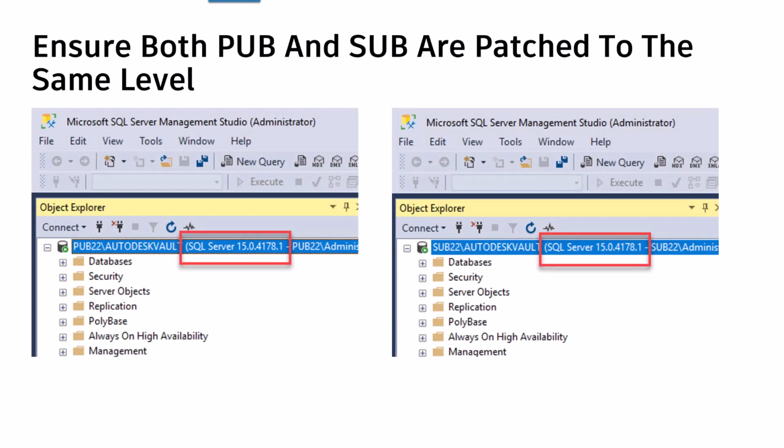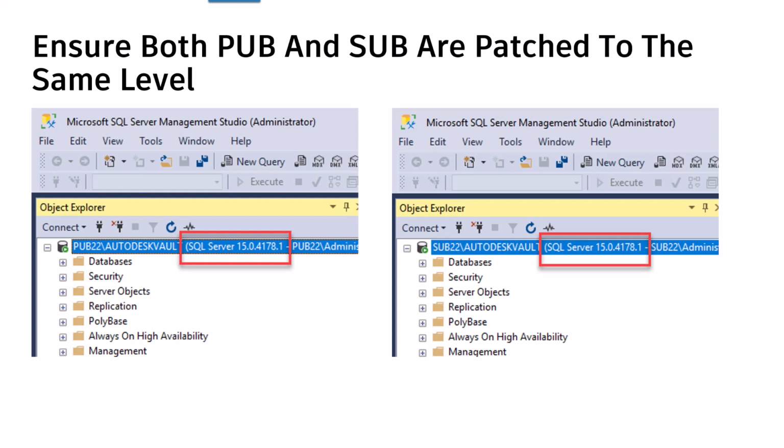Ensure both the publisher and the subscriber are patched to the same level. We mentioned this before. We even show during the lab session what happens when you have different patch levels between the publisher and the subscriber. You get an error message saying that they both have to be the same level.